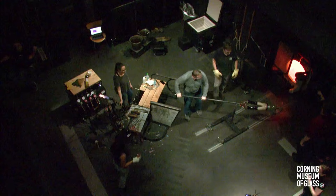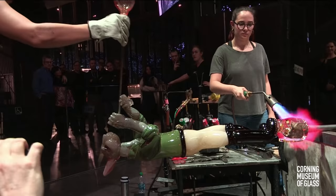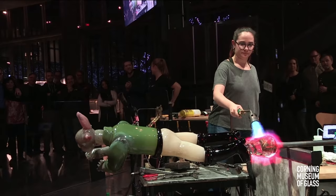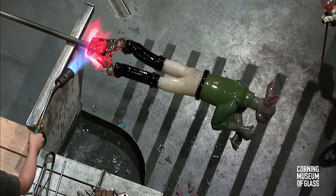All right, so here we go. Back to the bench. The question that we just got is, are they going to anneal the metal pipe along with the rest of the bunny rabbit? And I don't think so. I think that's the plan. It's just to show you the finished idea. They're not going to anneal the pipe. So I think that might have been our view of seeing the pipe in the hands and in the mouth of the bunny.